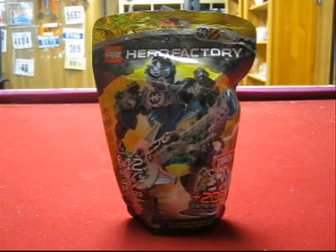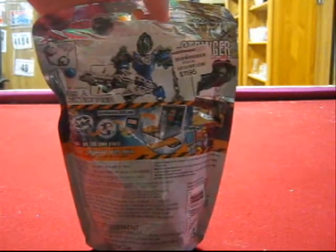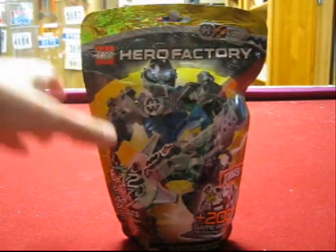I bought this at Mastermind Toys for about $11.99, and it looks pretty cool.